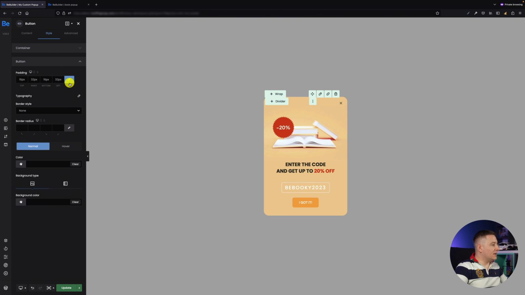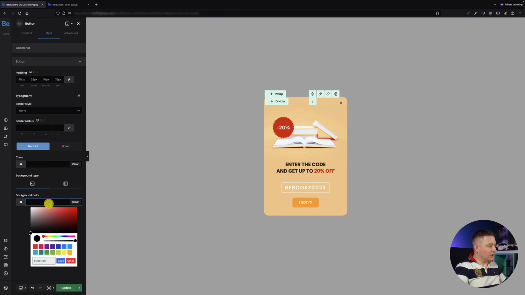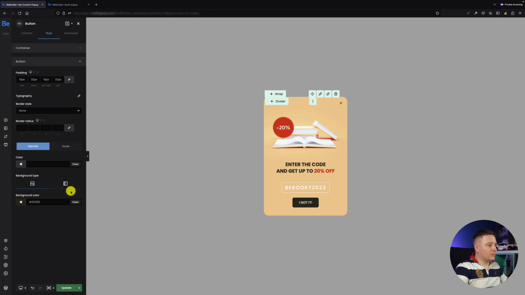So what's left is the background color, as the current one doesn't fit to the rest. So I'm going to set this kind of dark brown color I've already set for the close pop-up button and the text above. So it's gonna be 41392A color. And there is one thing I just forgot to mention, and I'm going to do it right now.